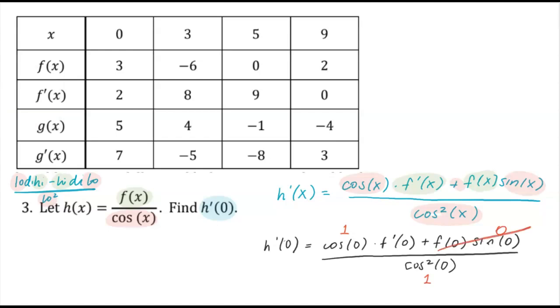So this piece, that whole term goes away. I don't even need to look up f of 0 if I recognize that, because 0 times anything is 0. All I need to look up in my beautiful table here is f prime of 0, and that is here. So we have 1 times 2 divided by 1, which is just equal to 2. Right? Done. And that is one of the answer choices, B. So there we go. Let's move on to 4 in a whole other video.